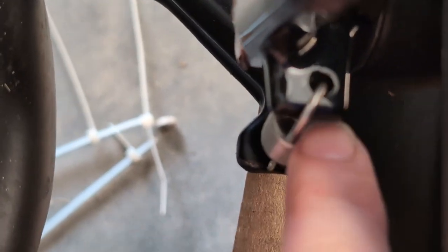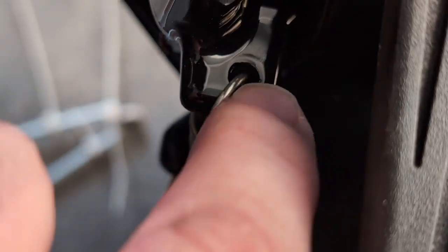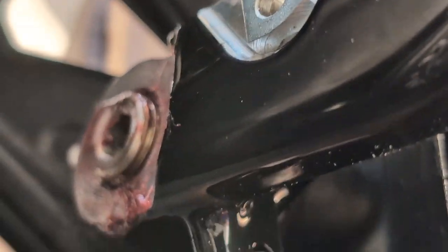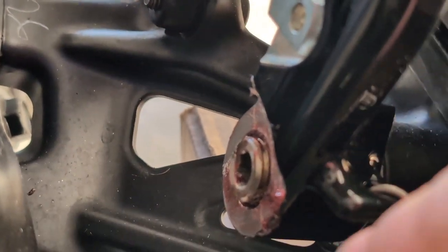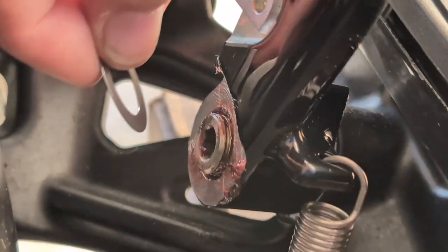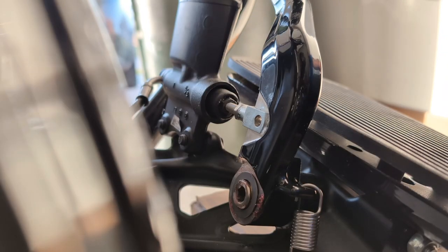Then theoretically this should just slide on here. I went ahead and put the new spring on the brake pedal — I feel like it's going to be easier to get it hooked. I have it in. I'm putting the other washer on — make sure you put the first washer in before you slide the pedal arm on, then you put this washer on here, and then you've got to put the snap ring back on. Leave the old one off, put the new one on.